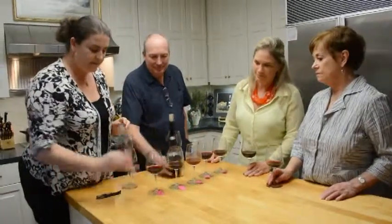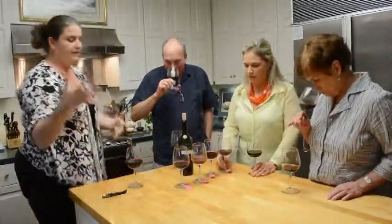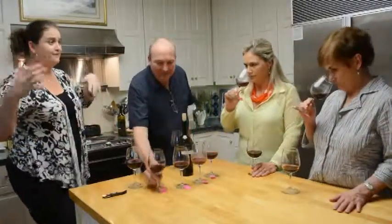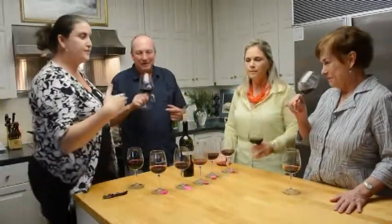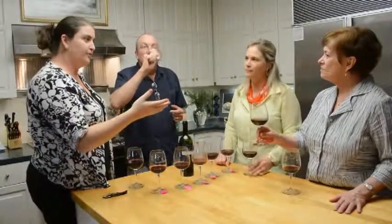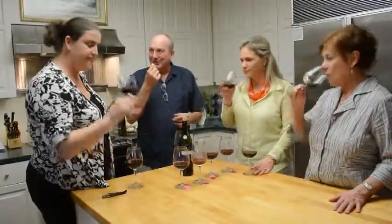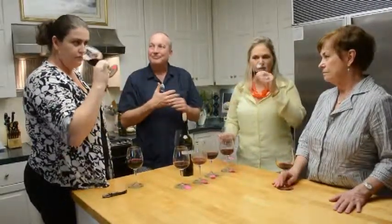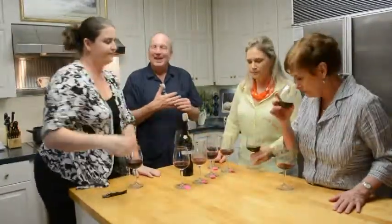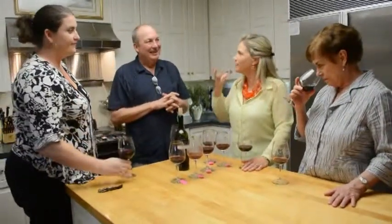The smoky wine is the one I think is the most interesting because it's a hard thing to pinpoint. That black pepper — it really does come through. I would love to do this with some white pepper because I think that's a little bit harder for people to pull out — the white pepper has a softer smell to it. Tobacco is another one — you get a lot of tobacco, it's kind of on the back end. That's not what I thought tobacco was going to smell like. It's more subtle than most people think. And then if you smell certain wines, it's almost like a memory — I can remember tasting wines just like that.